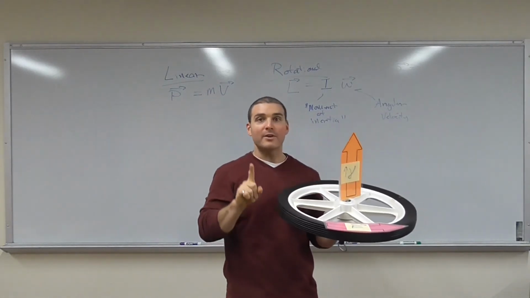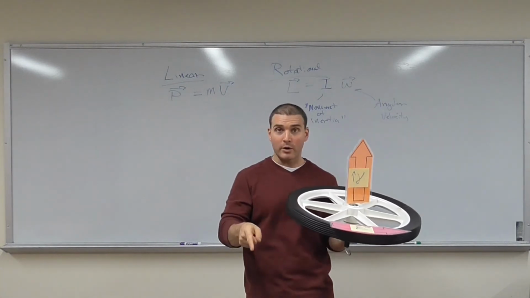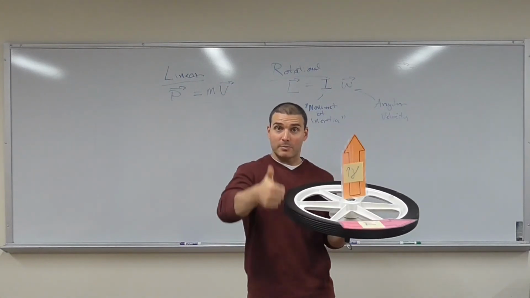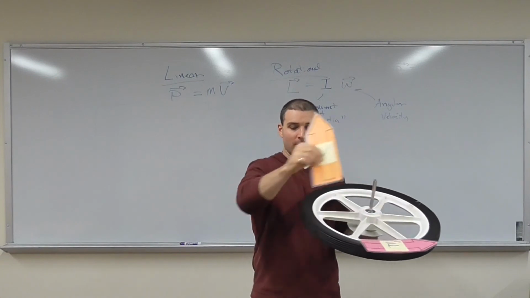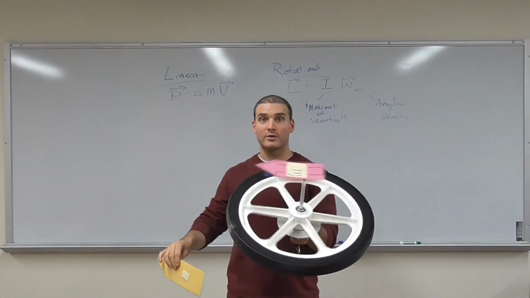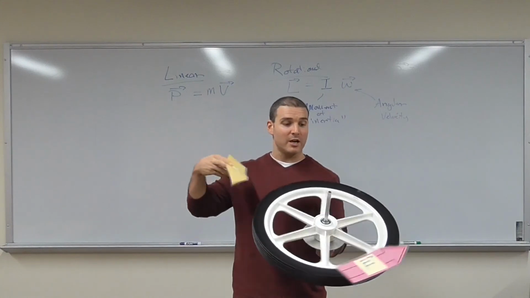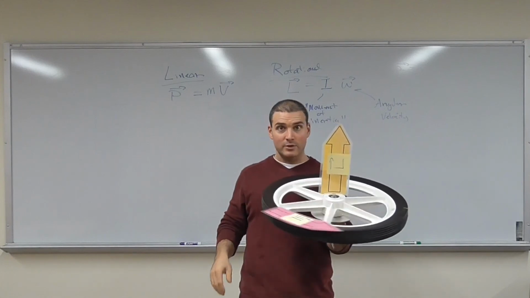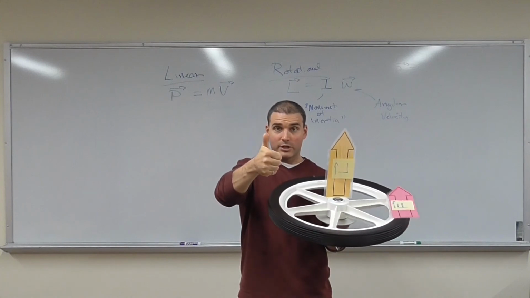Okay? So I'm speeding up, I'm increasing the angular speed because the torque and the angular acceleration point in the same direction. Finally, once I get this thing spinning like this, it has an angular momentum. The angular momentum in this case is going to point upward. So if it's spinning around like this, the angular momentum points in the direction of the angular velocity, which is in this case kind of up.